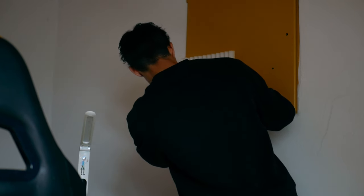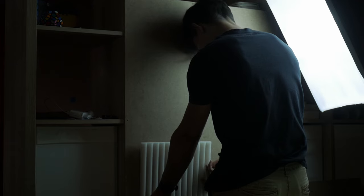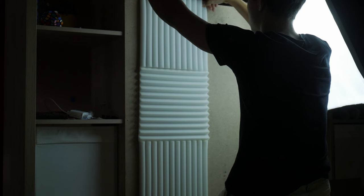When you've got your first reflection points figured out, you have to actually place the foam. I did it using sticky velcro, which was so sticky that I had to sew it together with the foam so it would actually hold and not fall off from the walls and ceiling. I also used a plyboard to stick the panels to an imaginary wall with the boxes, so the stereo imaging would be more accurate for mixing purposes. Right now I have about a third of the foam I actually need for this room, but you're going to see that it actually made a big difference to the echoes and the sound of this room.